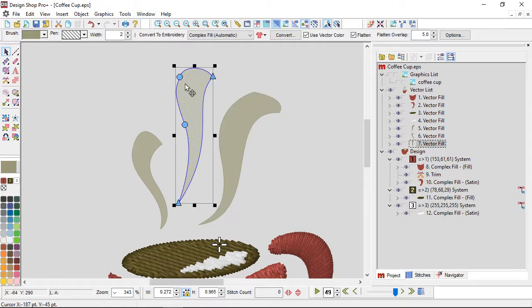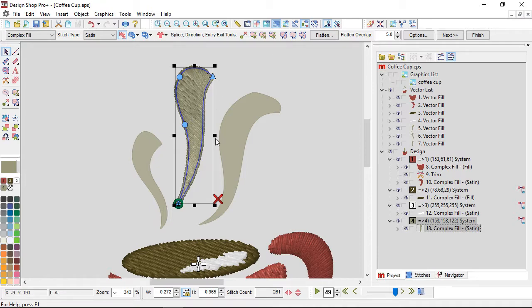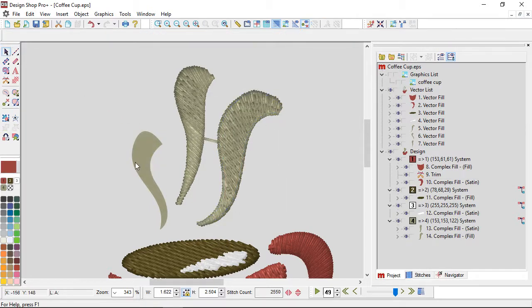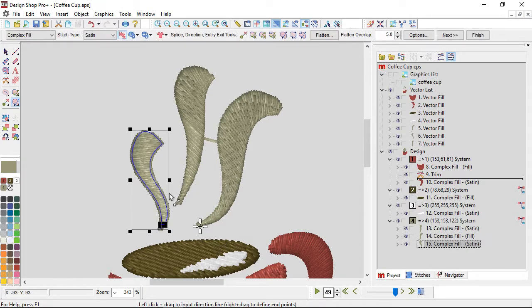So I'm going to go from the center out. I'm going to do this piece first. I'm going to grab my stitch direction and come across here. I'm going to grab another one and come across here, so it really kind of makes some weird stitches. Normally I would be against this, but as I know that I'm going to change the stitch type here in a minute, I'm not so stressed. I'm going to do the same thing with this one. So I'm just selecting the element and then adding stitch directions.